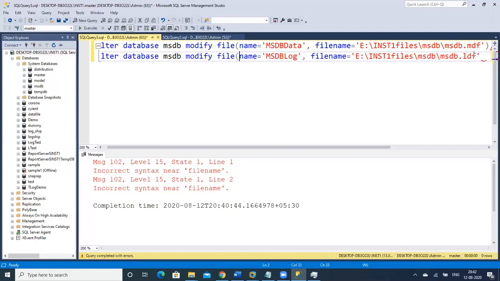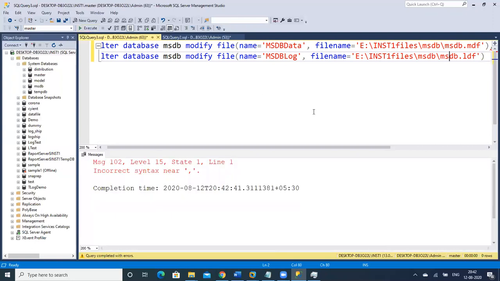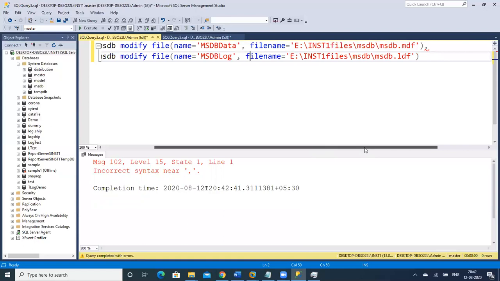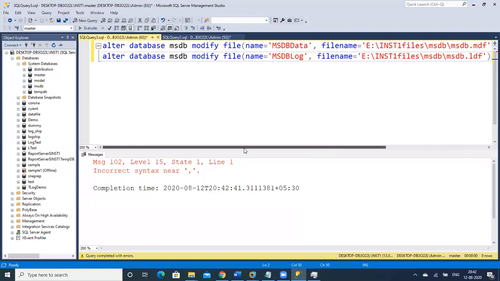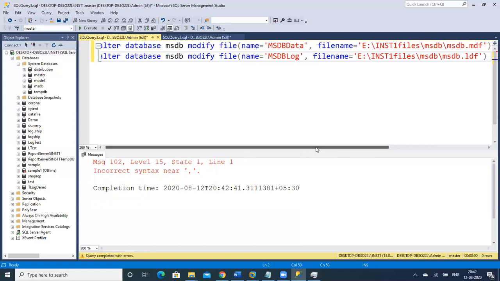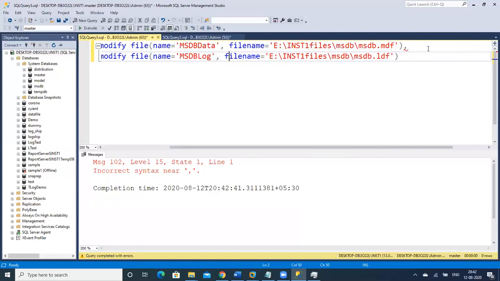That's why it is showing an error. Just execute. Incorrect syntax near comma, near FILENAME. It's correct.